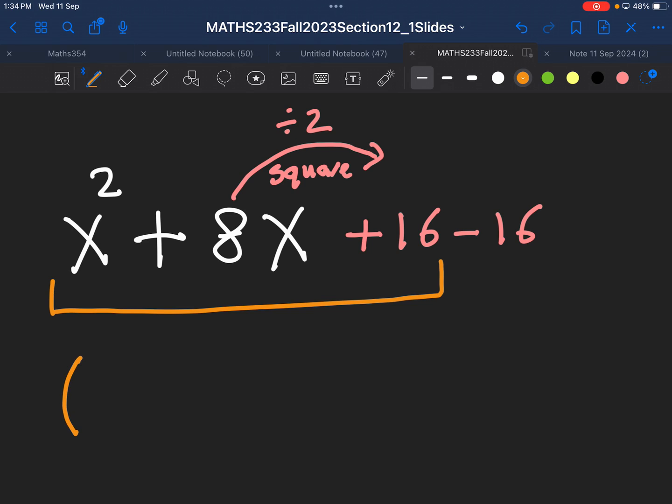You will open a bracket like this, square. And now, you will take the square root of the first one and the square root of the last one. And you will write them down. What is the square root of x²? X. Just x. What is the square root of 16? This is just 4. So you will get x on one side and 4 on the other. Now, what should you add between them? You add the same sign as in the second term.